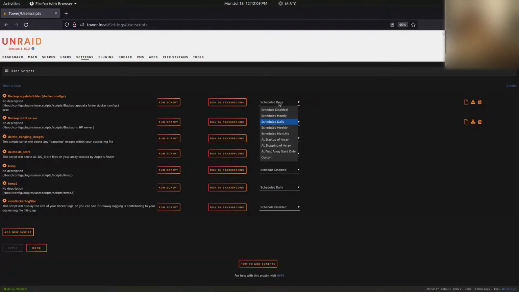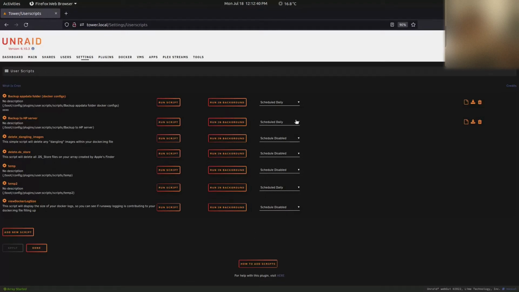Now here, this is where you adjust your schedule. So I have it set to daily, but what I'm going to be doing is creating another one of these and setting it to weekly. So that way you've got a little bit of redundancy, like if your daily backup, something goes wrong, or you make a mistake and your backup is no longer viable, then you still can fall back on the weekly. It's a secondary backup, so it won't be as up to date or be as easy to get back up and running, and it'll be a little annoying, but it's better than not having it.